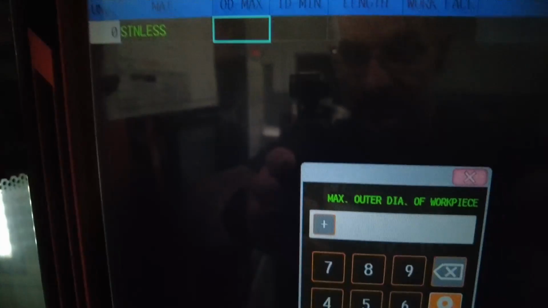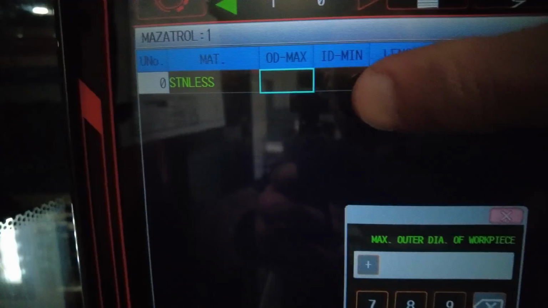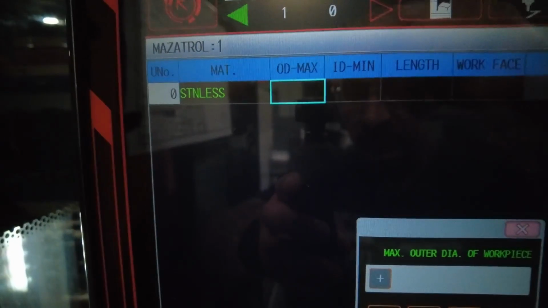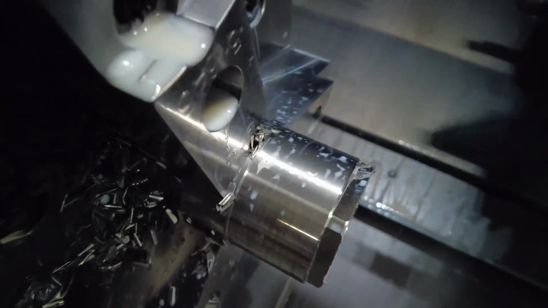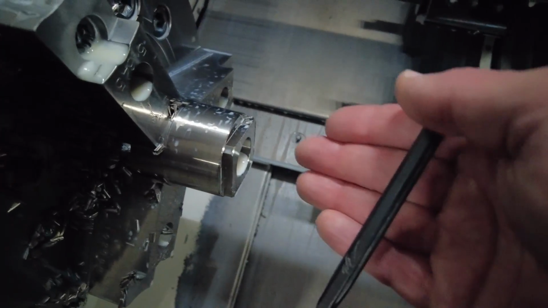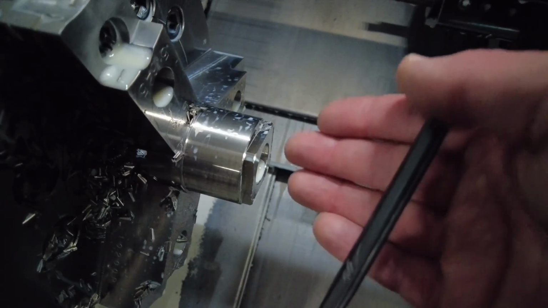What this does, let's say you have a 2 inch part, you can call it 2 inches or a little bit bigger. It cannot be smaller. Once the part, for example, is a 2-inch part, your turret is going to come in, go a little bit higher, and then head home. Versus if you tell the machine you need more clearance because you have a tailstock over here, and you tell it the maximum part is 8 inches, it will go 8 inches up in the air and then go home. So for clearance, I always actually add a little bit more.